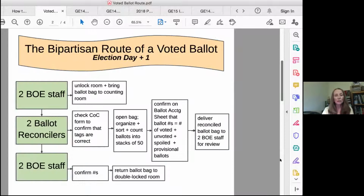So that was election day. Election day plus one. In the morning, two BOE staff, bipartisan, unlock the room where all the ballots are. They bring the ballot bag and everything to the counting room. Then the two bag openers or reconcilers check the chain of custody form, make sure everything is as it should be. They open the bag, organize, sort, and count the ballots into stacks of 50, so they're ready to be counted by the next team, which will probably start the next day.